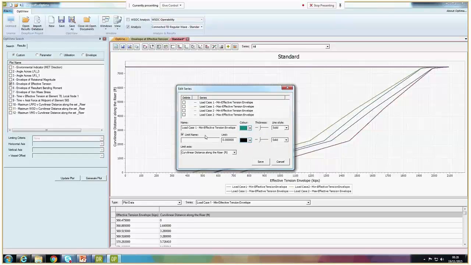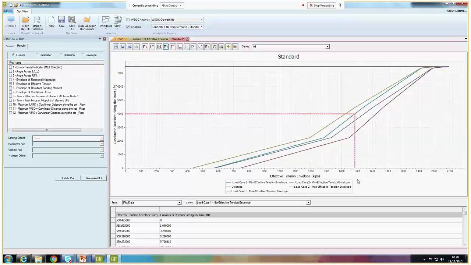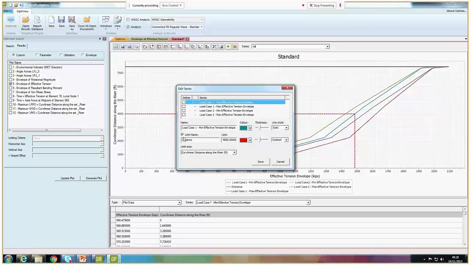If I want to specify a certain limit, I can actually add in additional limits, so that if I put in a limiting line here, it will add in the line. So in this case, if I put in, say, 4,000, sorry, if I put in the limit value of 4,000, and let's say that's my distance, again, I can specify a different line and set it to be dashed. It will then include the line up to that point and give you the corresponding effective tension at that location. Okay, so again, it's very easy to configure it, to add in different limits. You can simply remove the limit if you want as well and change the various colors.